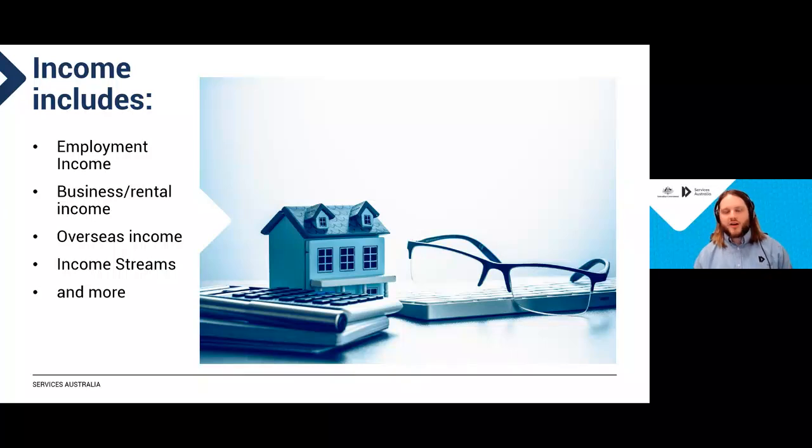We'll start by having a look at income. Now, income includes a few different things. Gross earnings from employment, including any salary sacrificed income, overseas income such as foreign pensions or foreign investments, some income streams, including defined benefits, market-linked pensions, grandfathered account-based income streams, and some annuities. Any account-based pensions started on or after the 1st of January 2015 are considered to be financial assets, and we cover those under the deeming rules, which again, we can take a look at in a little bit.